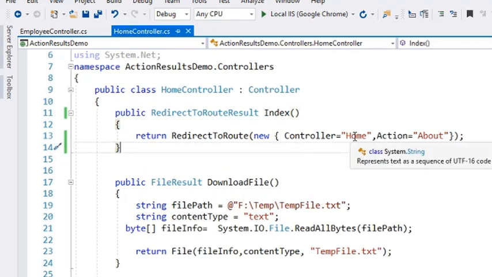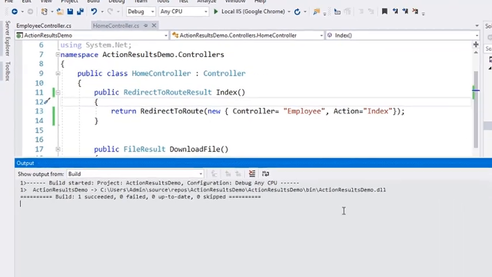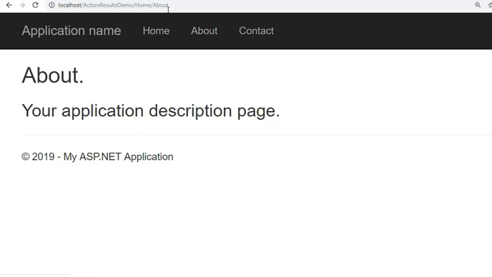And we can simply change the controller name and the action name. So action name is Index. Once we execute the index method, it will redirect to the index method of the employee controller. So we are currently in the home controller and we can redirect our result to a different action method of a different controller. First build the application and you can see the result.